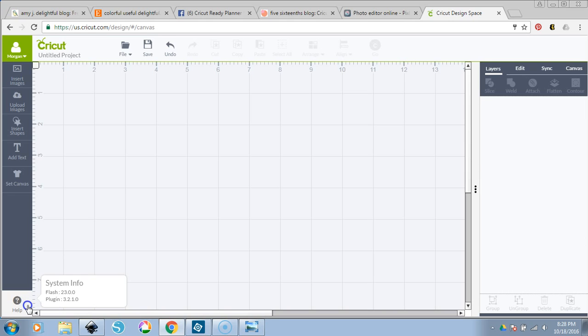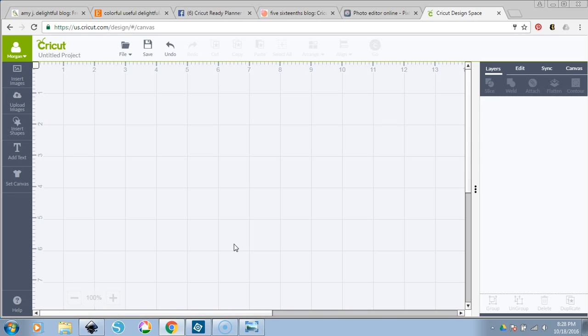And what we're going to do is create an offset around a PNG image in order to cut it with our Cricut Explore and have that nice little white border that you see on a lot of your Etsy stickers and whatnot that you purchase. With the Cricut Explorer, you can't really do any complex designing. You can't do any offsets. You can't do a lot of that kind of stuff. So we're going to bring in some supplemental programs.